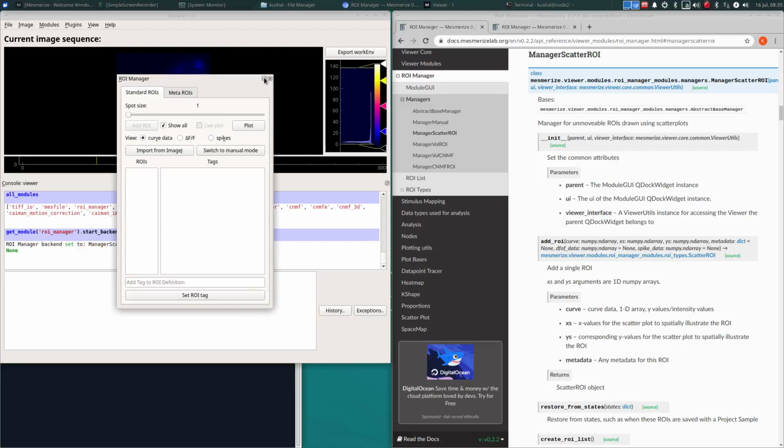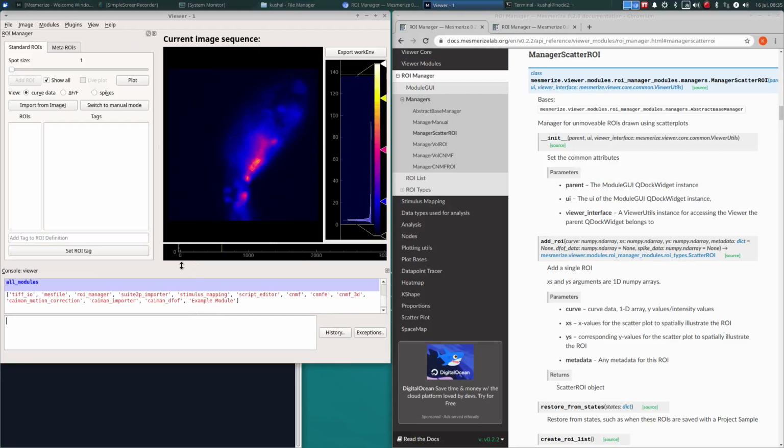Okay, and then as you can see with the message here, ROI Manager backend set to manager scatter ROI.